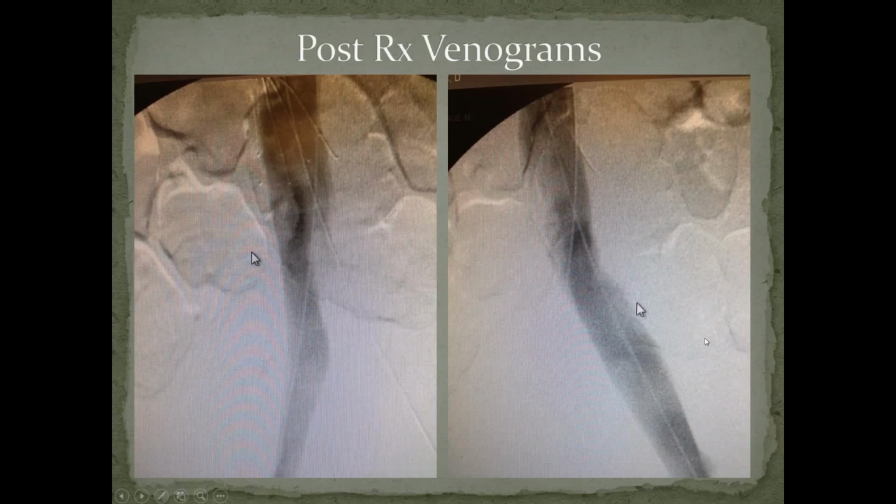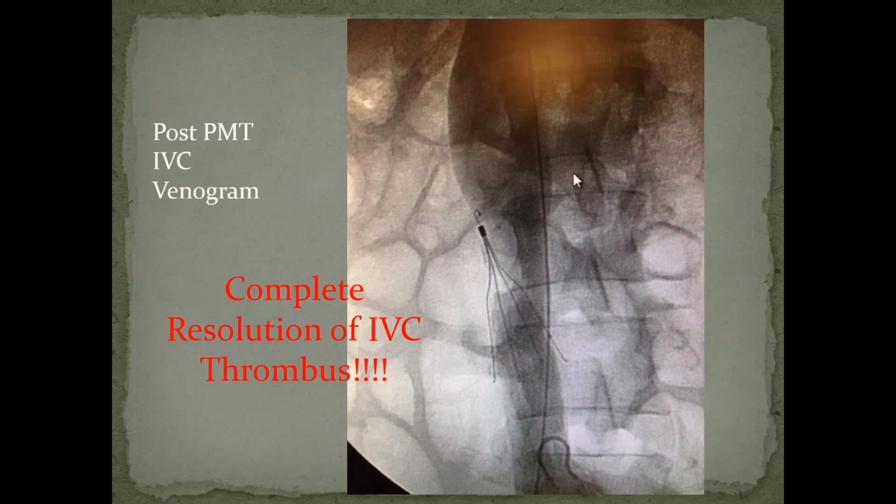So continuing, as we just discussed, I placed 2 EKOS catheters coming from both common femoral veins, as you can see, going from essentially the sheath all the way into the suprarenal IVC. Once we did this, we dripped the patient overnight and brought the patient back the next day. Amazingly, this is one of the first cases I did a few years ago using EKOS in this distribution, and I was amazed to see that you have essentially complete clot lysis and really no residual clot in the bilateral common iliac veins, which were completely occluded in the previous pre-treatment venogram.